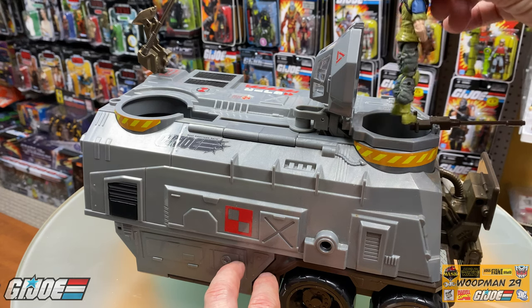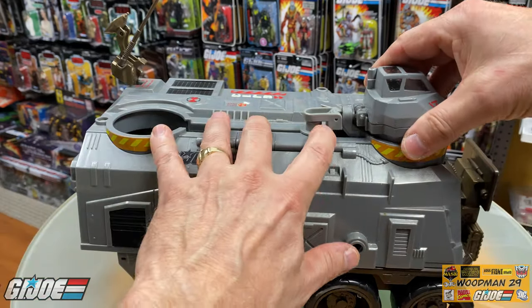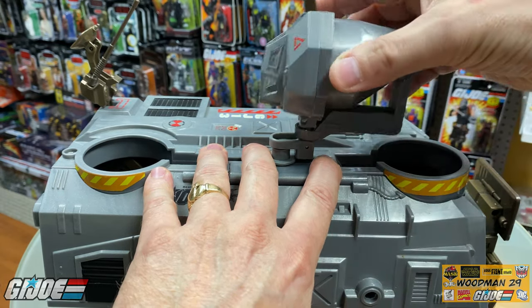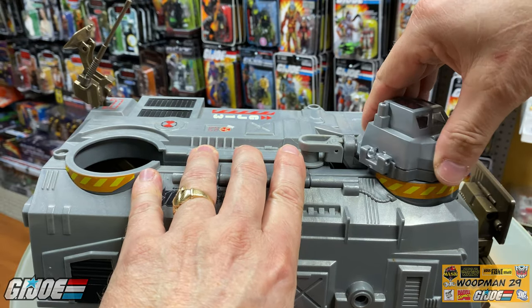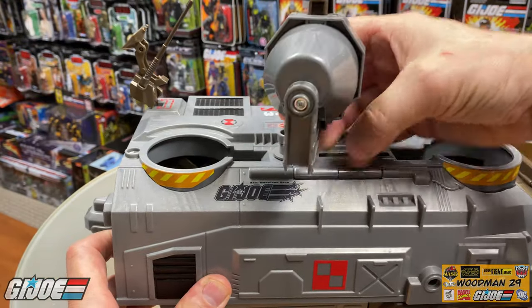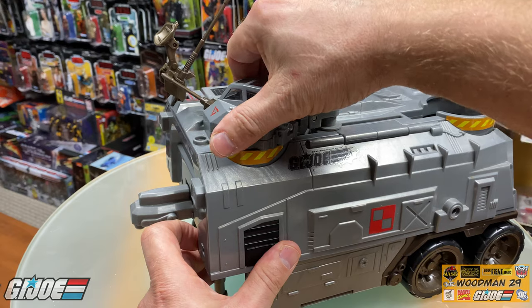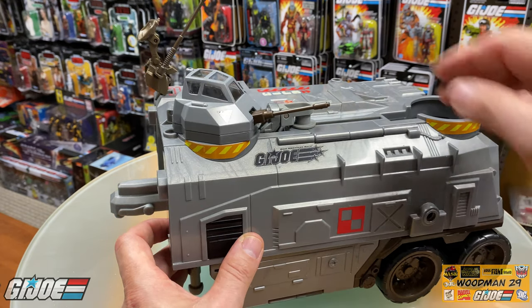Closing up the canopy, one of the fun play features is that this actually pulls out. The turret itself is articulated — it does go left and right. Let me put it back in the hole and show you: it does rotate all the way around. This lifts up, slides over, and pivots around — you pivot it from the bottom and it's nice and ratcheted, then it just drops into this slot. In this position it can actually protect the front of the vehicle. It does hit the radar dish on one side but pivots all the way around in the other direction.